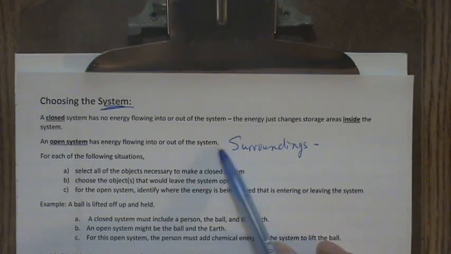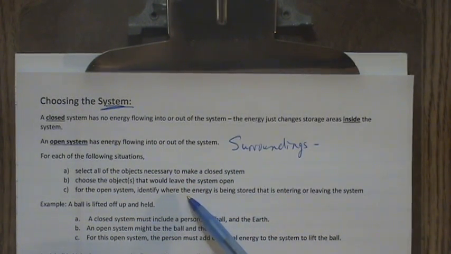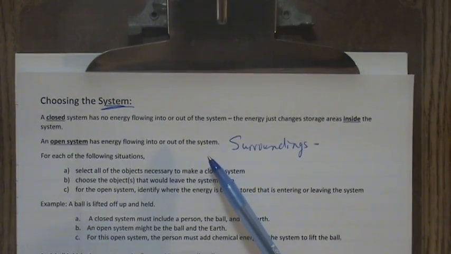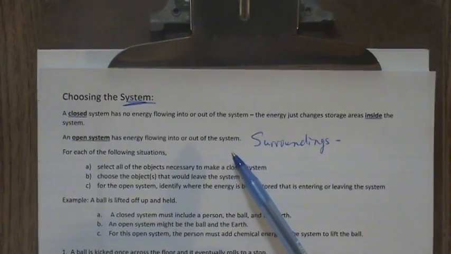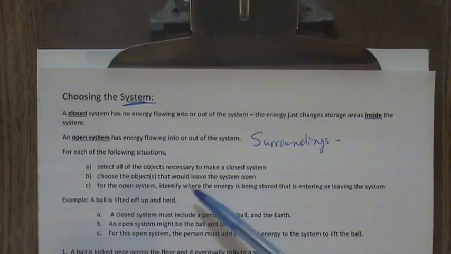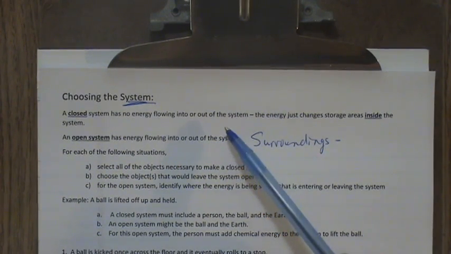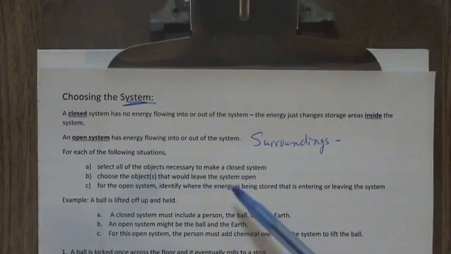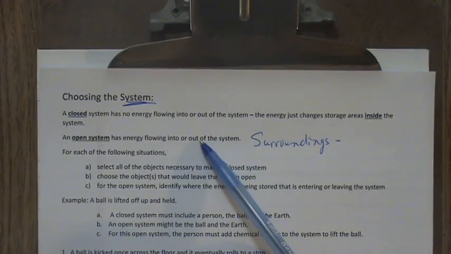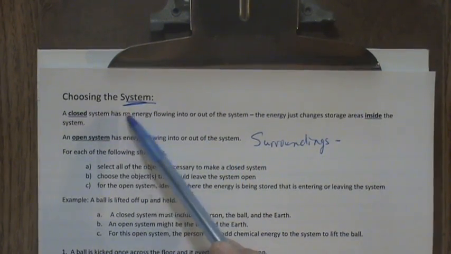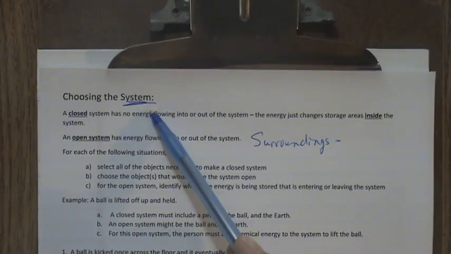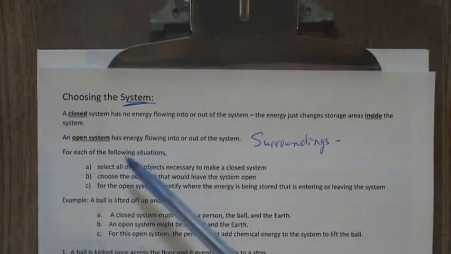So I'll try to use that word too as we go through a few examples here, and we'll define some closed systems and some open systems for some different interactions. So let's just take a look at these. So this is a worksheet that is out on Canvas. It is called Choosing the System. If you want to kind of go through this afterwards, I will come up with another version of this also, and I will call it Choosing the System version 2 or something like that. I'm sorry I don't have it created yet, but I will do that shortly.